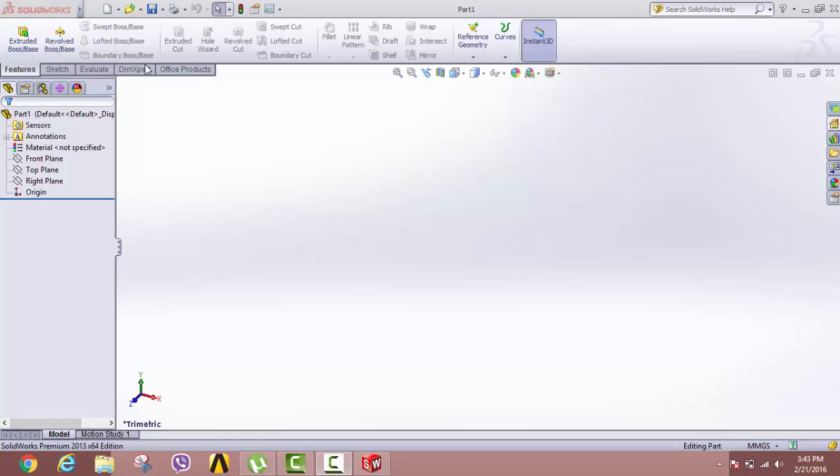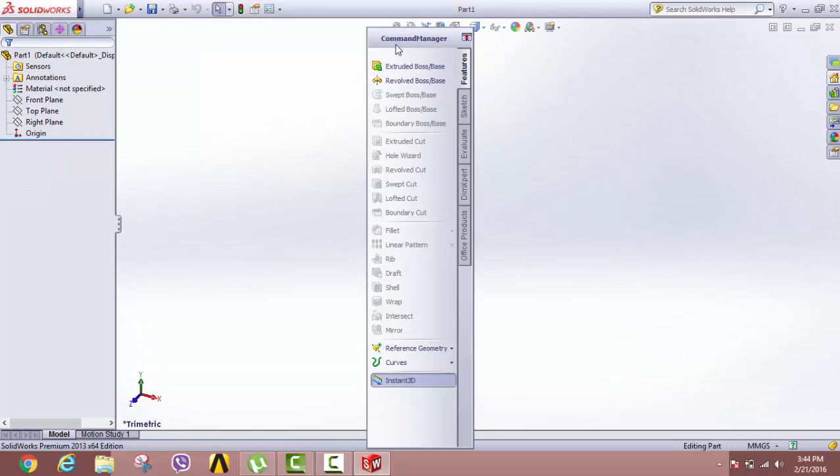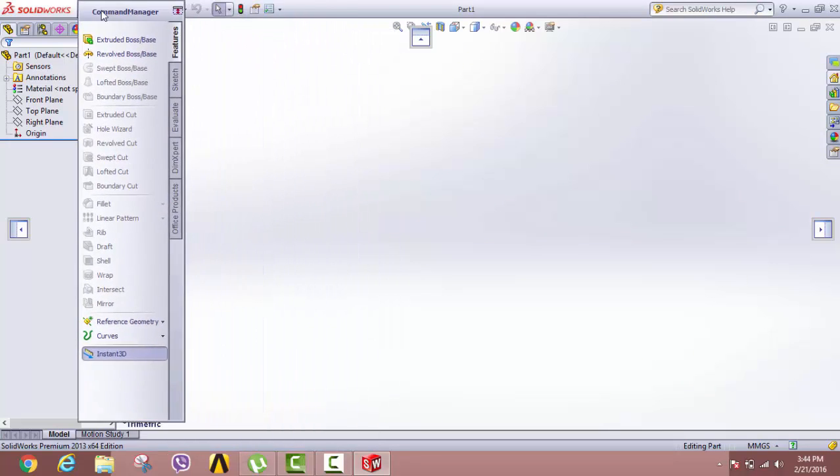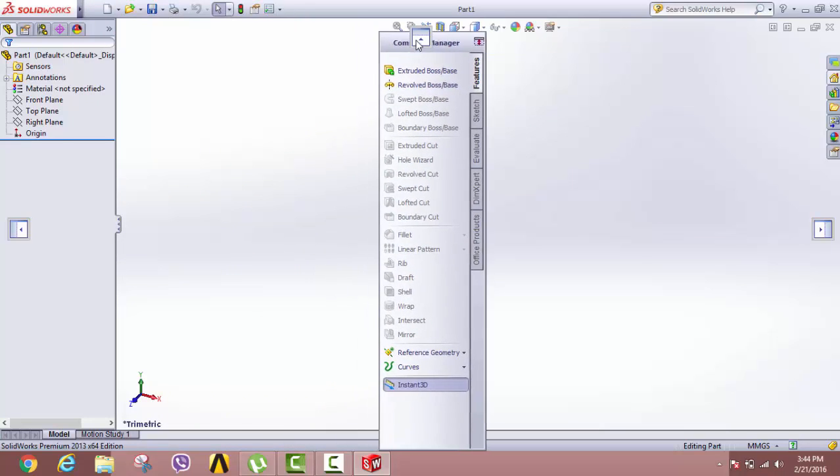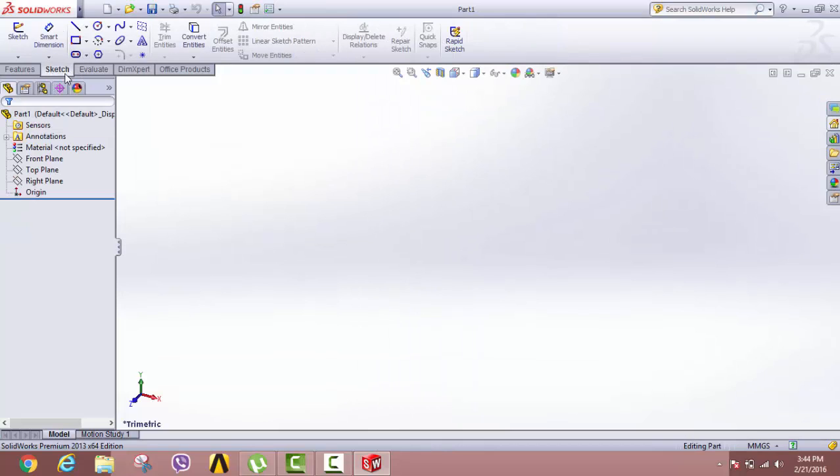And to start with sketch, what you can simply do is select the particular tile over here. You can see the sketch tile is available here. When you click that, you can find a bunch of new icons available. So I'm clicking here, and these icons are the different commands available inside the sketcher window. But by this time you should not worry what these commands actually mean. In further videos we'll explain you about these different commands individually.